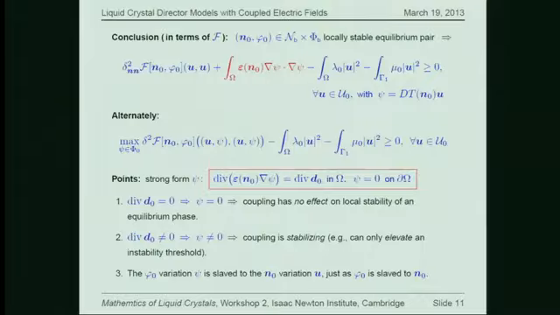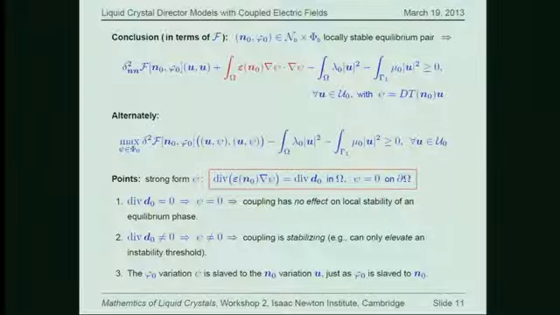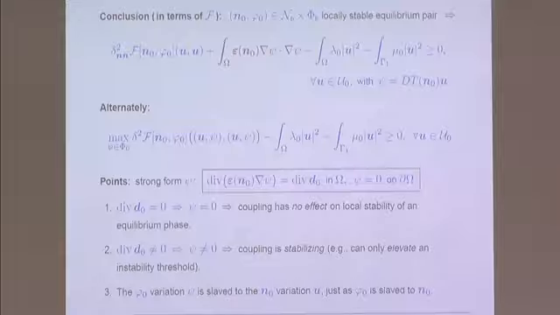Now, I think the points that come out of this analysis to me were essentially the following. There's a key role played by this quantity that I call d naught, which is essentially the perturbation in the electric potential that's induced when you perturb the director field a little bit. And now, if you look at the way the induced perturbation is related, the strong form of its equation reads like this.